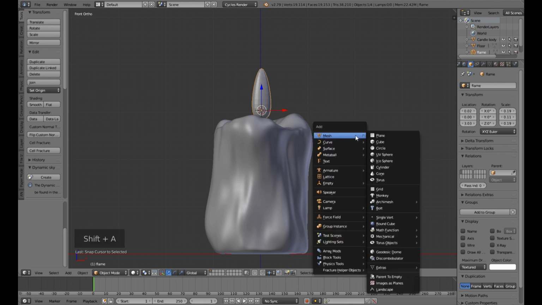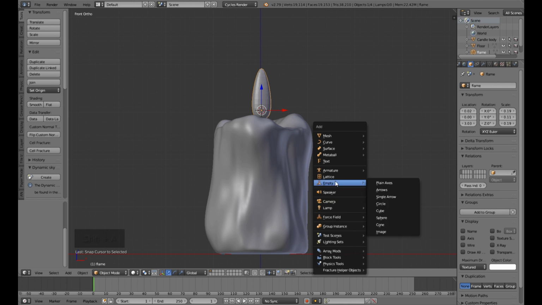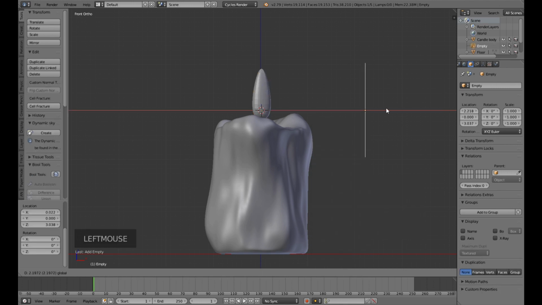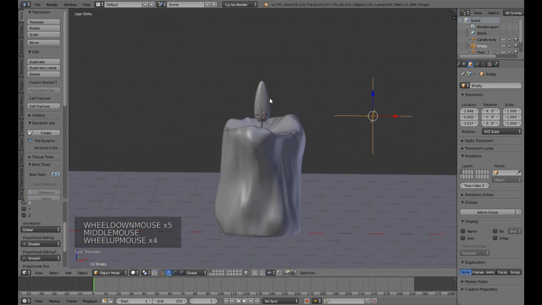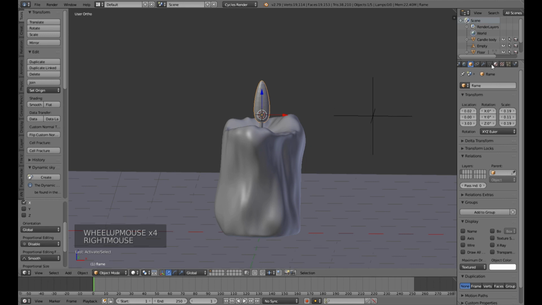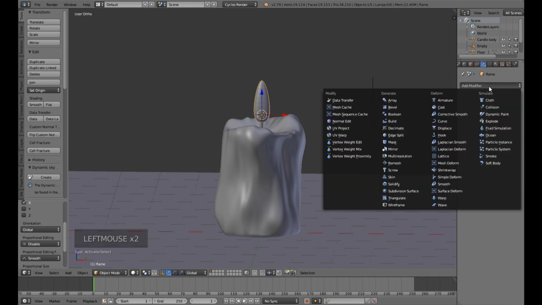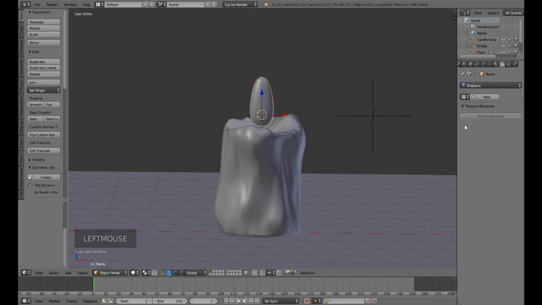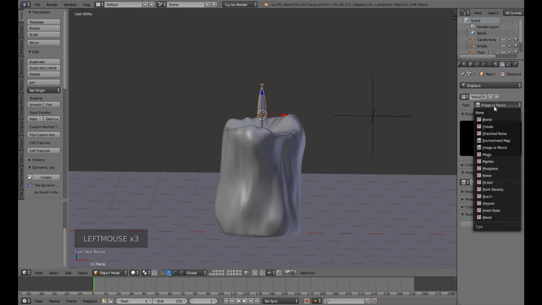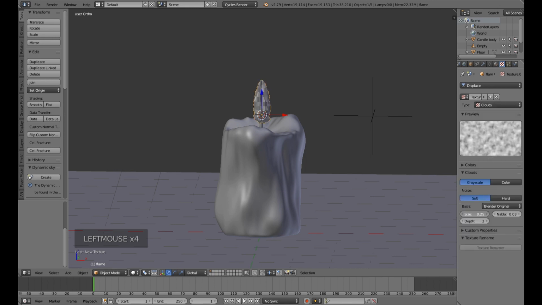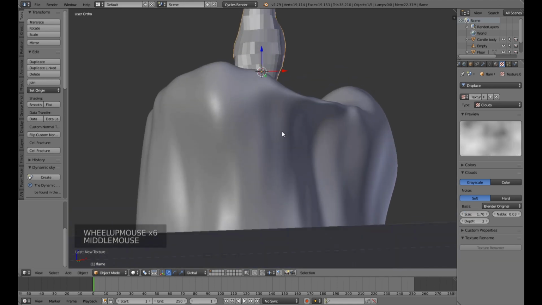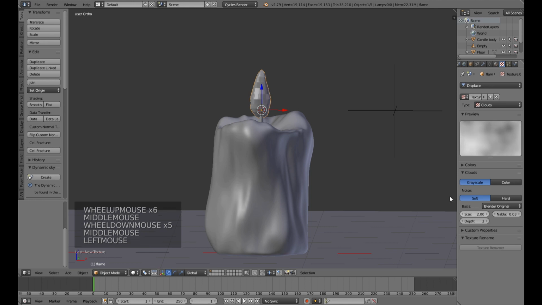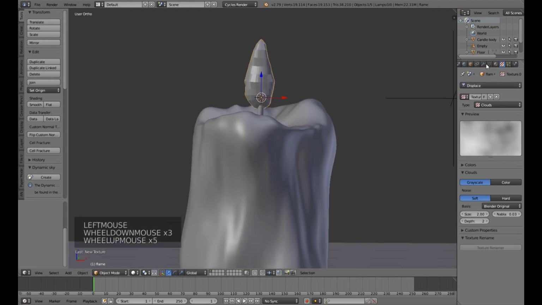Let me just give you a visual aid about this. The first step is to add an empty, which will be a plane axis, and drag it about somewhere about there, and then go selecting the flame, adding a modifier which will be a displacement modifier, of course, and going to the texture tab, clicking on the image and selecting clouds as well. And for the size, I'll be representing 1.7, way too big, or maybe full value, maybe 2. Yeah, 2 will be good.